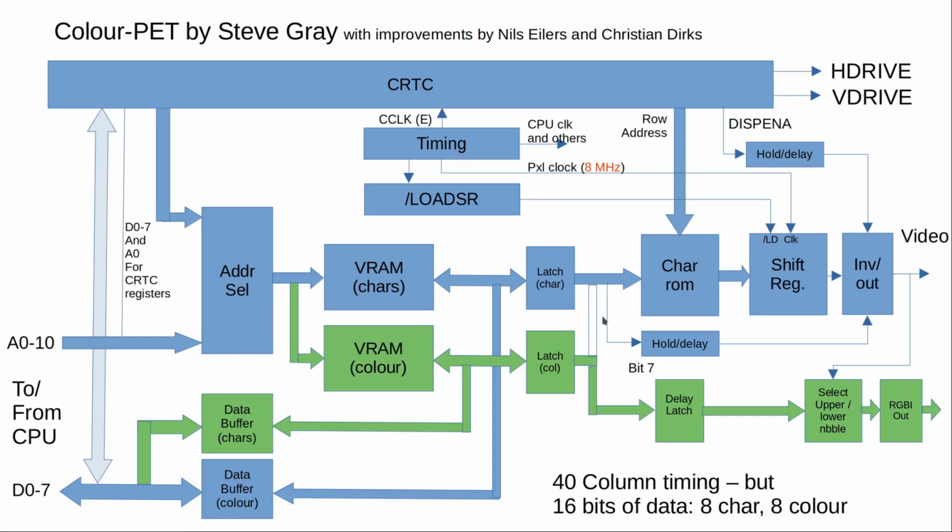You have the second latch, but this needs to be cut off from the data to the character ROM, and instead goes into another delay latch, because the character ROM takes some time, and you have to put it in the shift register and so on. It's all delays that happen here, and then you take the output of the video, and you select the upper half or the lower half of that byte from the second video color. One nibble is the foreground color and one nibble is the background color, and then you take it and output it as RGBI. Very nice, very inventive, very cool thing.